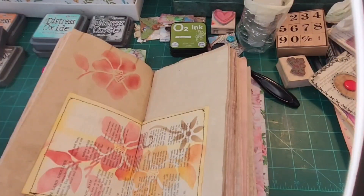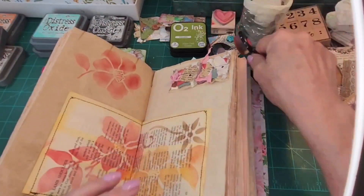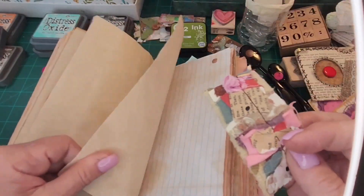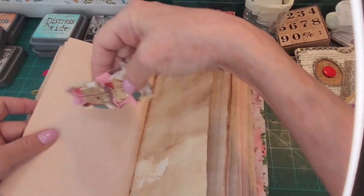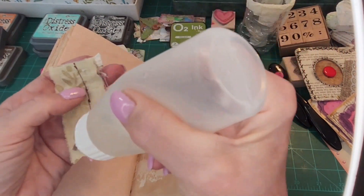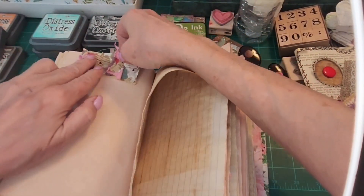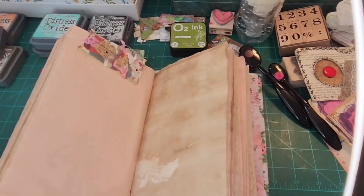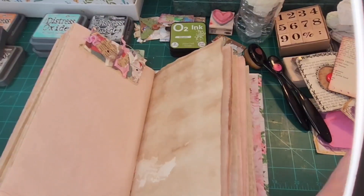There's something else in here I wanted to put on there — where is it? Here it is. I don't know if I want that there, but I definitely want it somewhere. I kind of like it against the pink paper. Or we could put it up there like that — let's do that. I'm just going to put it on so it's kind of like a tag, or a tab, a decorative addition for the book.